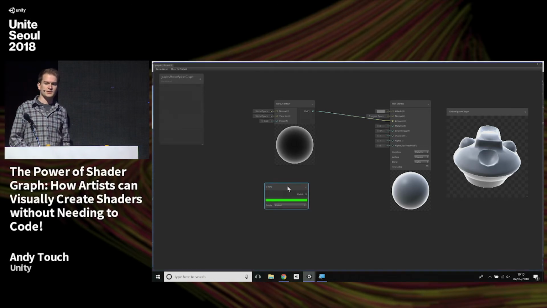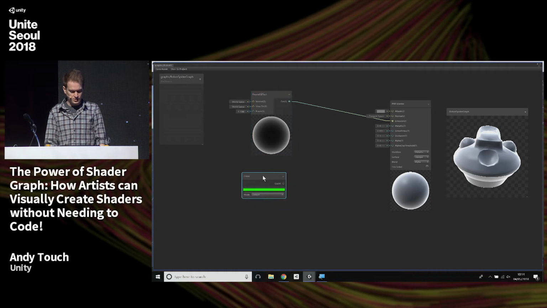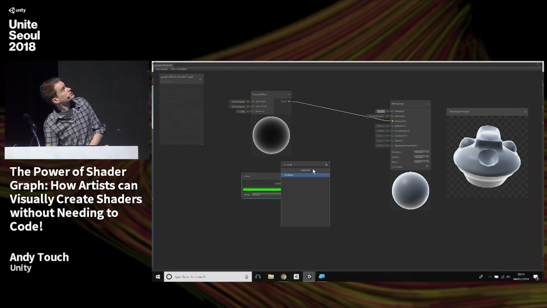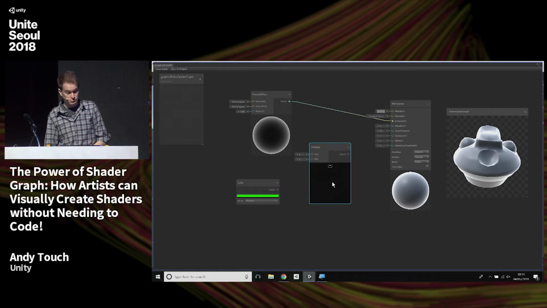So I want to basically take the Fresnel effect node and the color node and combine them together to make green Fresnel. And we can do this by using a basic multiply node. So we just have this effect multiplied by this will result in something else. It's just basic this plus this equals this, or this multiplied by this equals this.